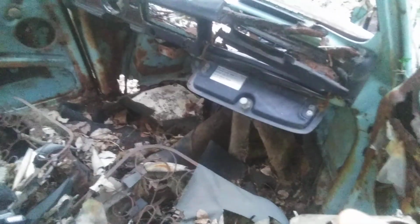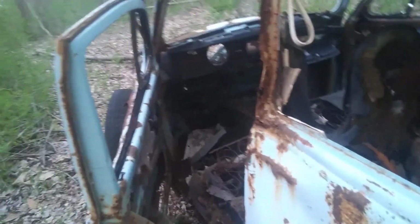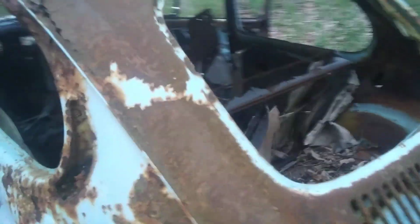That the AutoStick has a clutch. It has like two clutches, and then it has a torque converter that goes to these transaxles here. It's some kind of weird setup that I don't think it caught on, because you never hear of AutoStick Beetles. When you think Beetles, in America, you think standard transmission. Apparently it had an automatic, or at least a semi-automatic version. What this reminds me of is the 1940s and 1950s cars with the fluid drive transmissions. They were standard transmissions, but they had fluid in them to make it easier to drive. I think it was marketed towards women. But yeah, this thing is pretty cool with its AutoStick transmission.